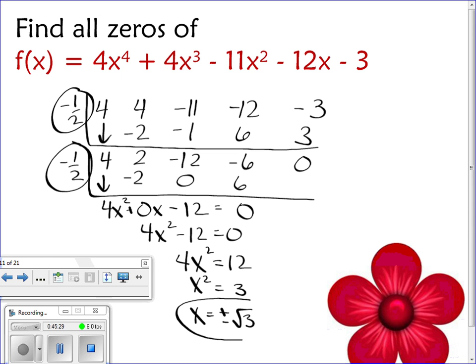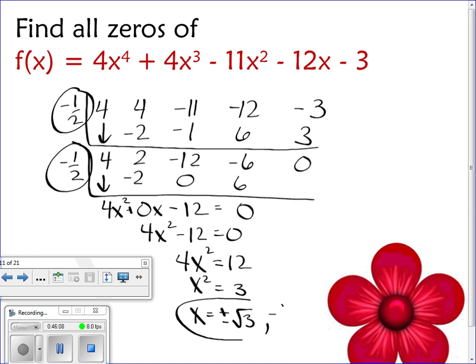Can you give me an ugly decimal for an answer? I mean, we could. Will I give you credit? No. How are we supposed to convert an ugly decimal by doing this? If you write this as a decimal, you can't convert it, because it's irrational. You can't. Now, on the calculator, that trace feature would have helped you find the negative half to confirm that it was negative half. But you never get this off the calculator unless you know what radical 3 is as a decimal. I don't. I know it's 1 point something ish.